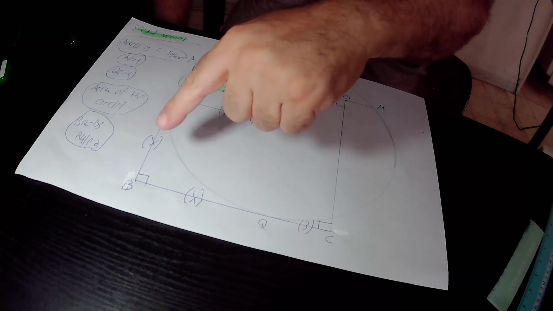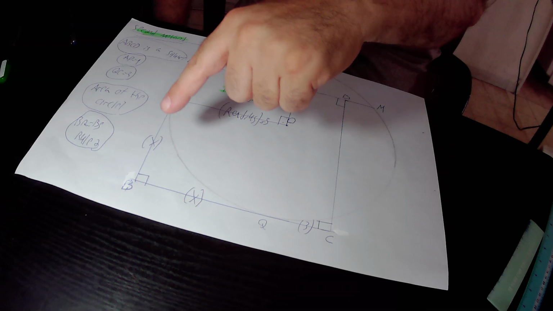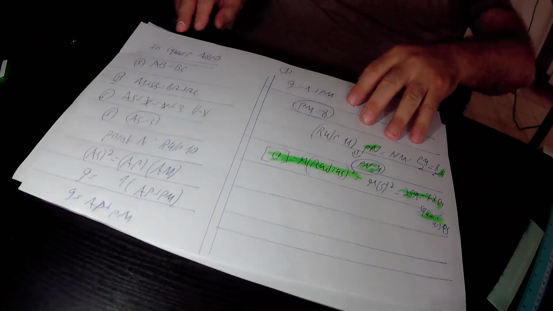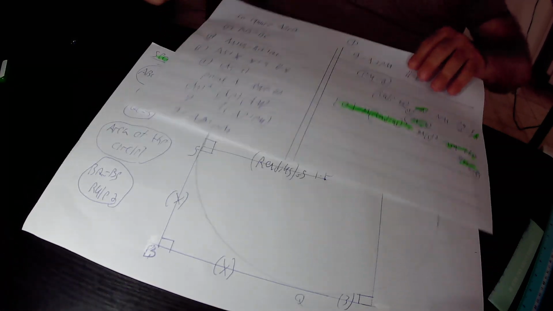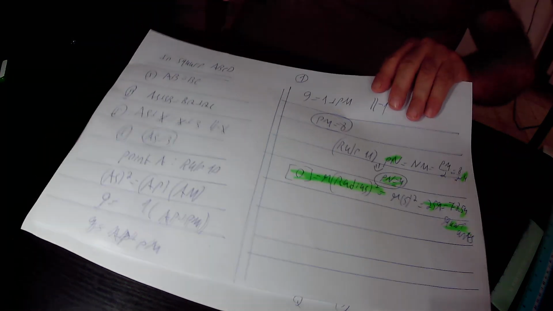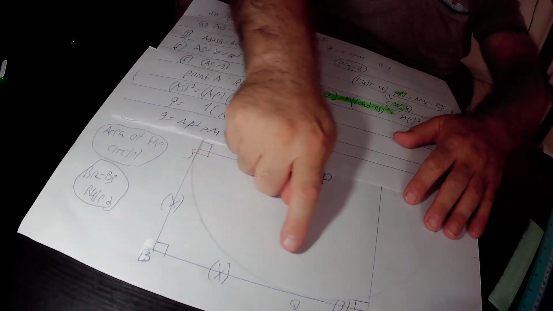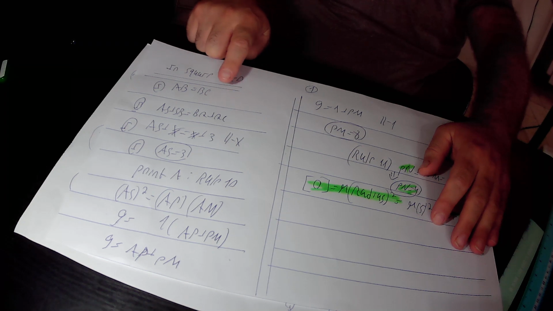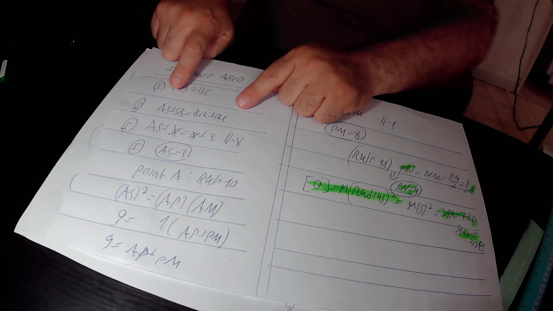In square ABCD, all of its sides are equal to each other. That is to say, AB equals BC equals CD equals DA, and especially AB equals BC. Repeat again, in square ABCD, side AB equals side BC. AB is AS plus SB, and it equals BC. BC in total is BQ plus QC. So in total, according to equation 1, we can find out that AS plus SB equals BQ plus QC.